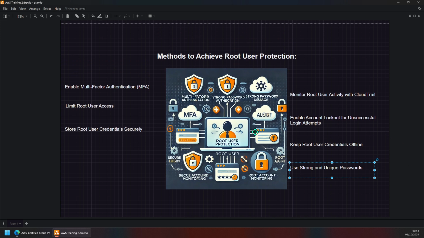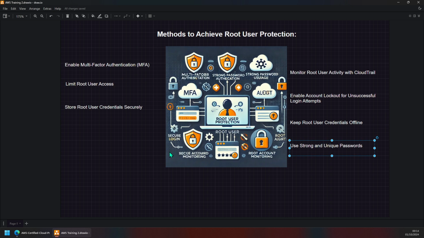All right, so this is the question that would come up around how you can protect the root user. The questions would be a little tricky. It could ask, for example, a company wants to secure their username, password, and MFA device. What are the different methods they can use to store it offline? They will give you all these options and then ask you to choose the best. So when you talk about offline, you should always think about a safe. Lock it in a safe, like an ID card protected safe, where only limited users can access it. Likewise, the questions could come.